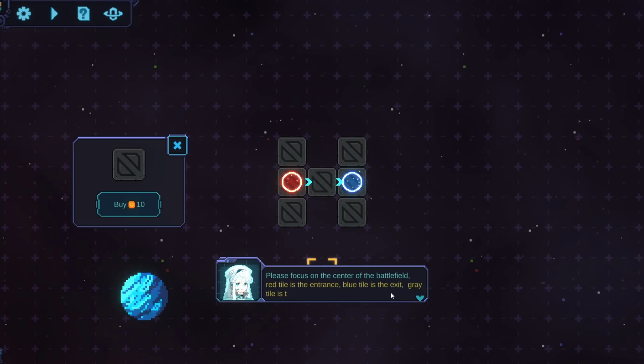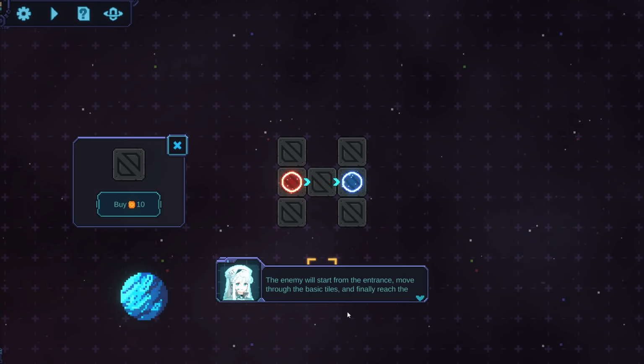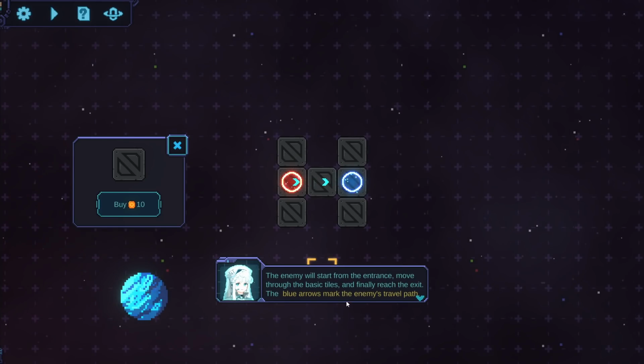Please focus on the center of the battlefield. Red tile is the entrance. Blue is the exit. Gray is the basic grid. Enemy will start at the entrance and move to the basic tiles and finally reach the exit. Blue arrows always mark the enemy's travel path.